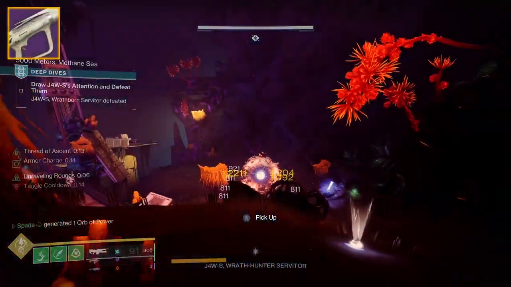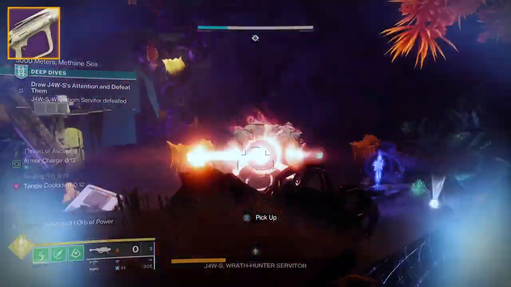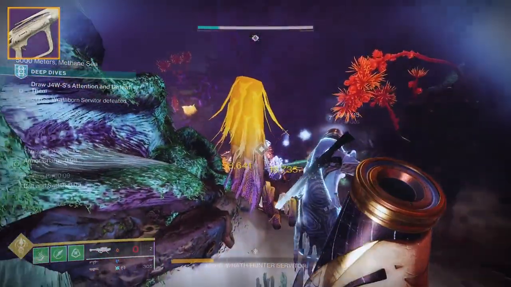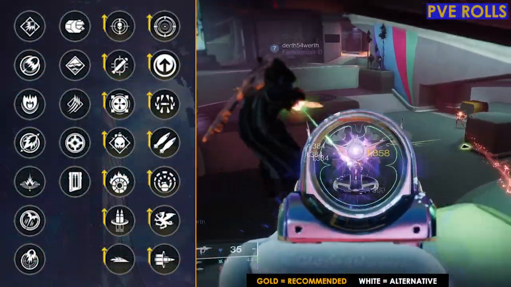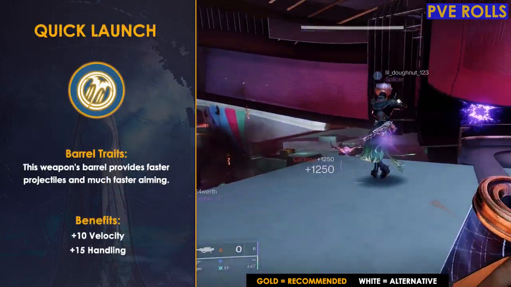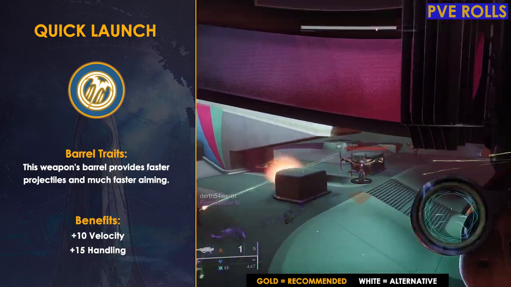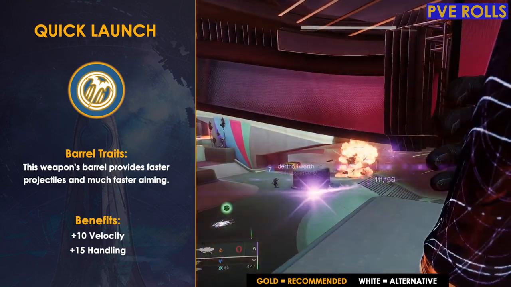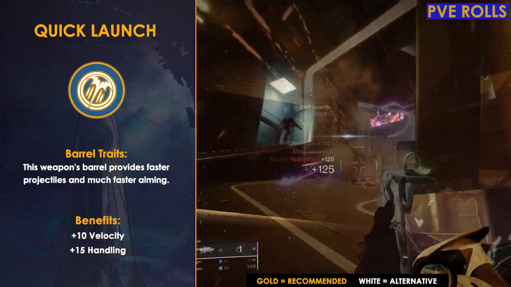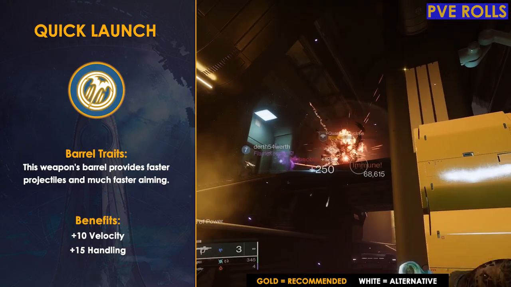So in today's video, I'm going to focus solely on the PVE perks to consider here, and I'm going to assume that most of you are likely going to want to use this for DPS. So starting off with a barrel magazine, in column 1, I recommend going with the perk Quick Launch because it's going to help give you a nice buff to your velocity, which increases the speed of your projectiles during DPS, and it's going to give you a nice buff to handling, which will come in handy, pun intended, when we talk about the perks in columns 3 and 4.